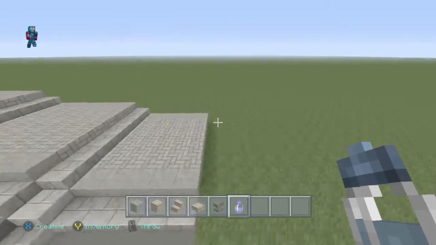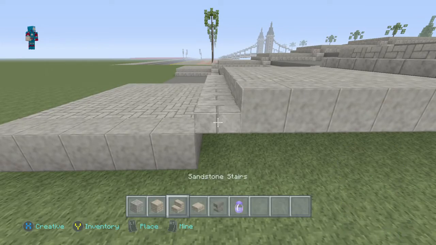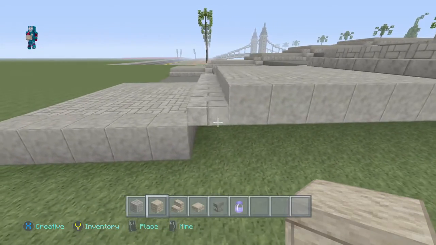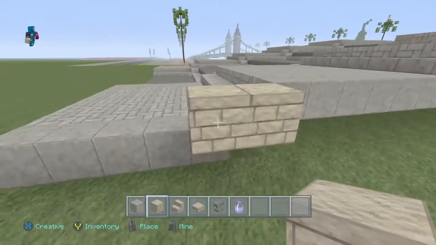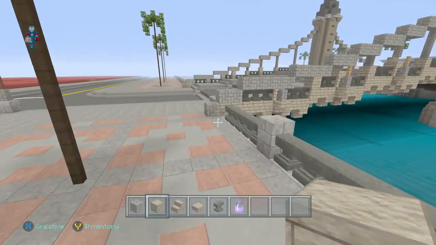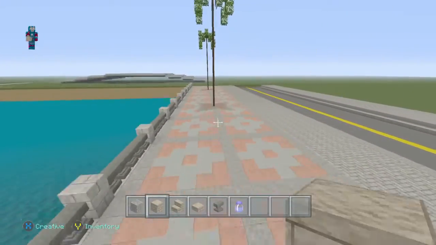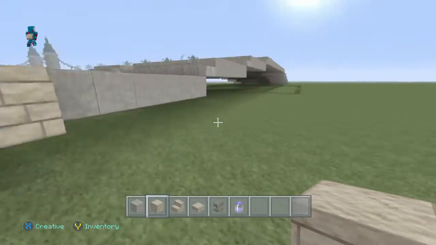So basically, right here, you are going to place a sandstone right there. And then you want to come out one more block, of course. You see what I'm saying? So it looks like that.